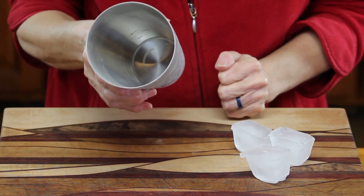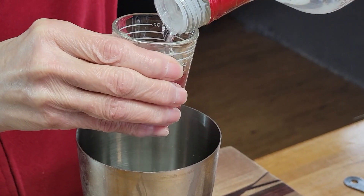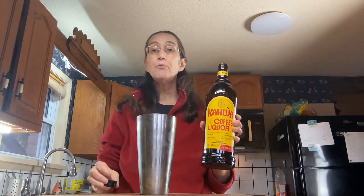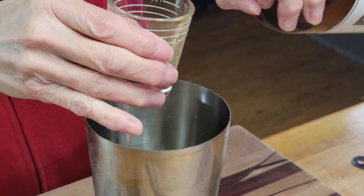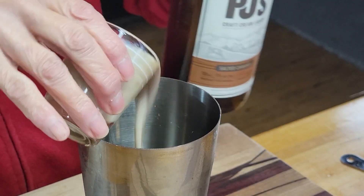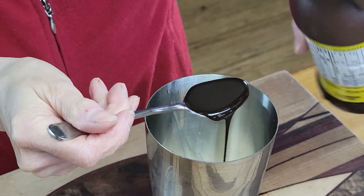I've got my shaker — again it's been in the freezer, so it's nice and cold. Add three ice cubes; not too many or you can't mix it, but at least three so it stays cold. To the shaker we add one ounce of vodka, one and a half ounces of Kahlua — regular or flavored — one and a half ounces of Irish cream, two ounces of milk, and one kitchen spoon full of chocolate syrup for extra flavor.